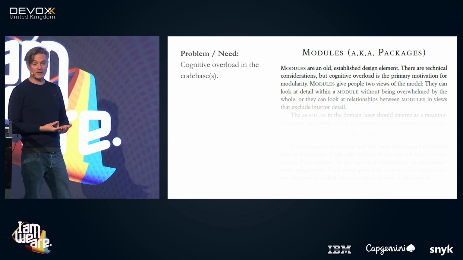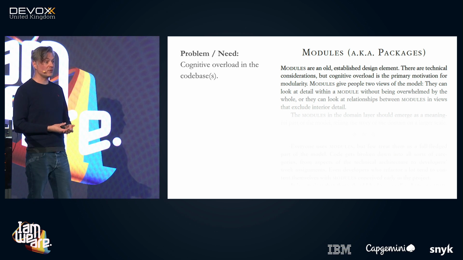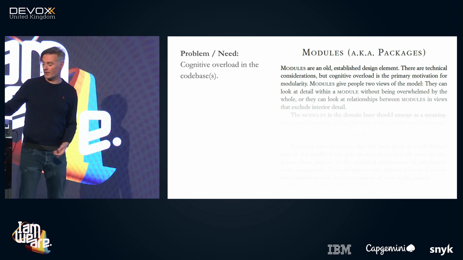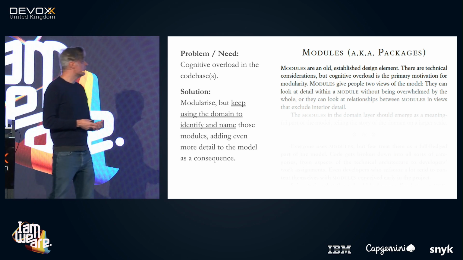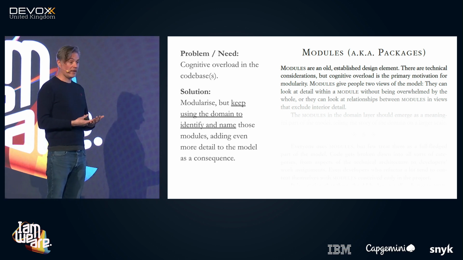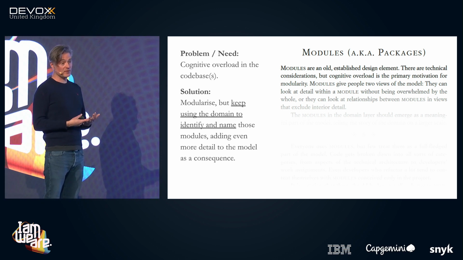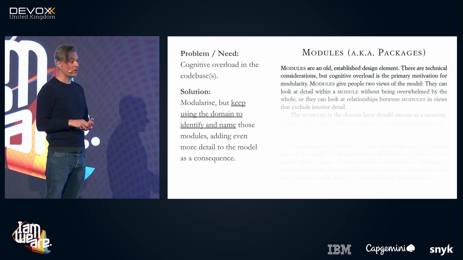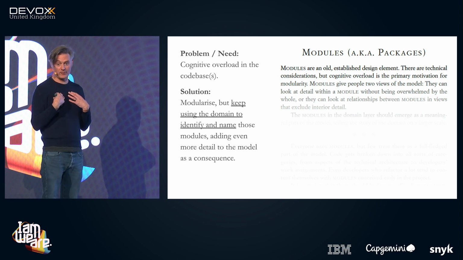We have the same problem in code bases all the time. I've done it, so why don't we use things like packages, right? And the way you do it in a DDD way is you use the words from the domain to name your packages. So utils is not allowed, unless your client, or someone in the business where you work, calls the thing utils, then you can call it utils. But utils is just us not knowing the name to call it, basically.